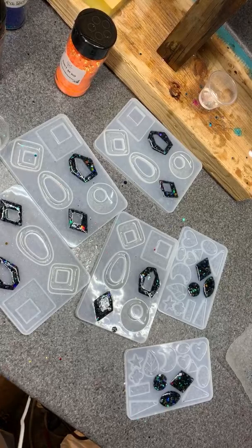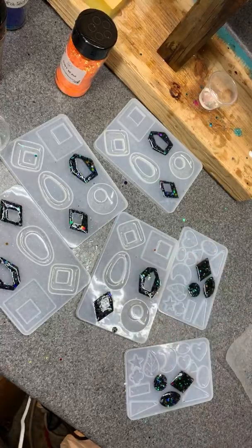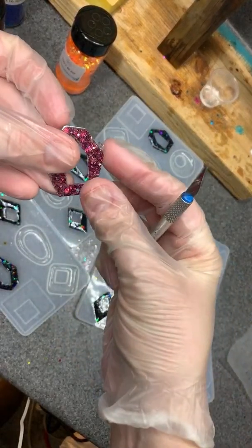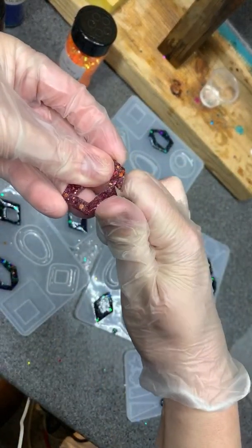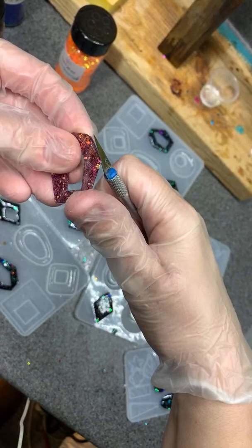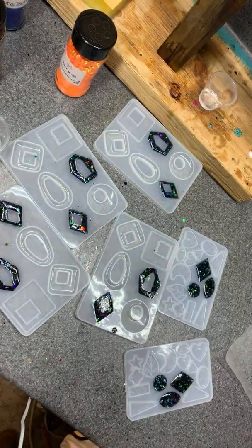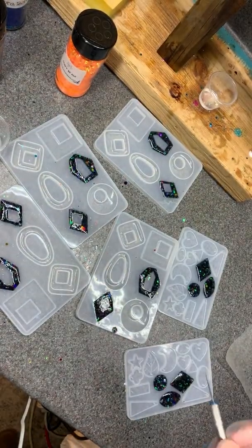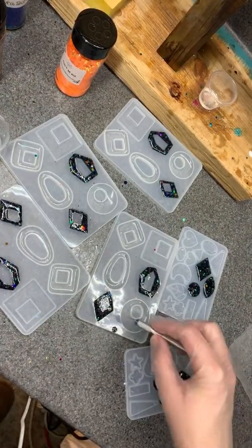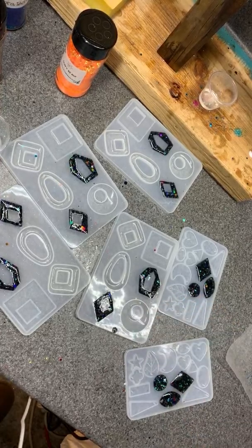Once these are out of the mold, I'll take my blade, just this, and cut around. I'll show you with a finished one here. You can kind of see that little flap right there. You literally can just, well, that flipped that way, but you can kind of get the idea. You can go real slow and just clean it up before you hang it, put the jump ring or anything on it. So it's not that big of a deal that there's a little bit hanging over here and there. It's an easy fix. This one looks really messy, but in real life it's not. It's just the glare of the shape.